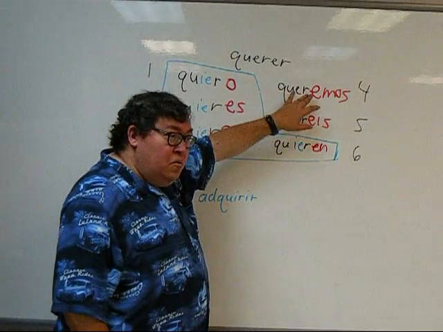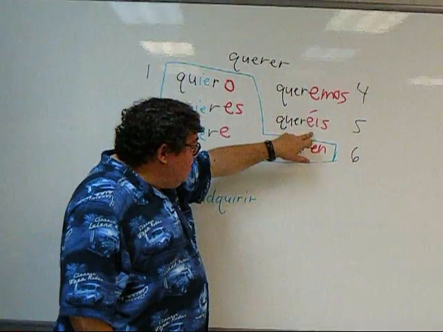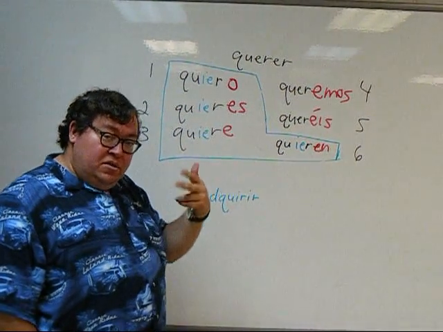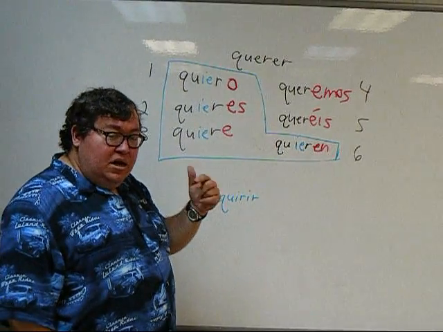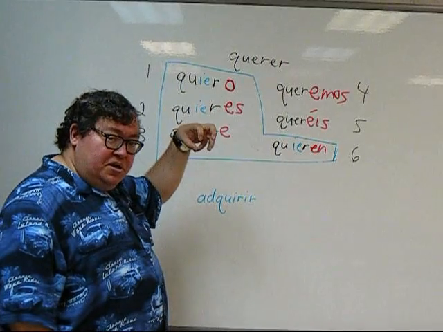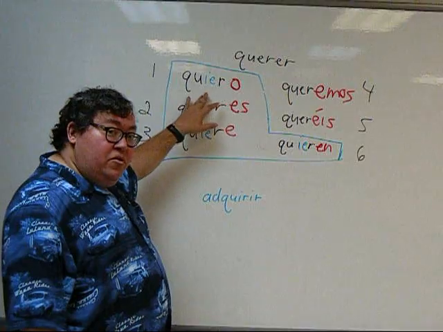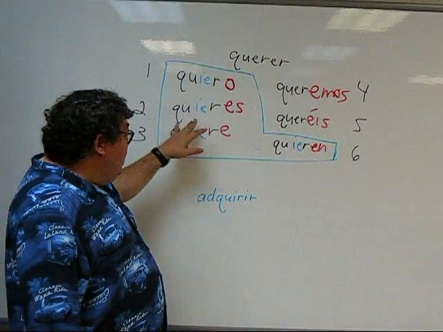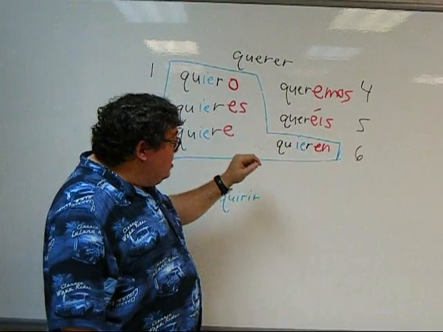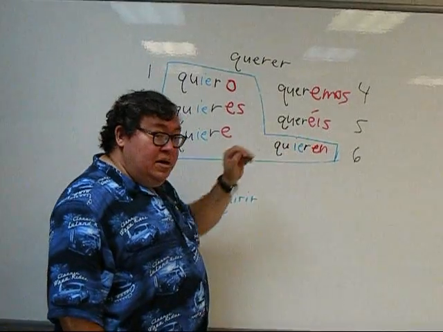For example, this is queremos. The accent is on this E. This is queréis. It has an accent there. It tells you the accent goes there. But for these, where the stem change occurs, the reason that stem change occurs is that the stress is on the stem, and that sort of smashes it down and causes it to go from E to IE. So instead of Q-U-E-R-O, you have Q-U-I-E-R-O. Quiero, quieres, quiere, queremos, no stem change. Queréis, no stem change. But back again in slot 6, where the emphasis is back on the stem again, quieren.